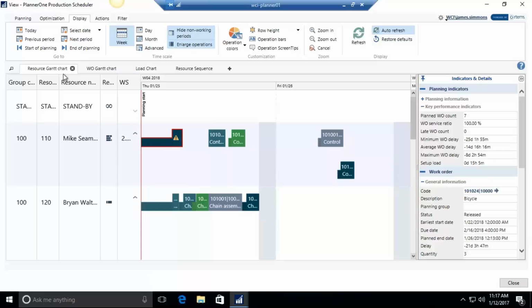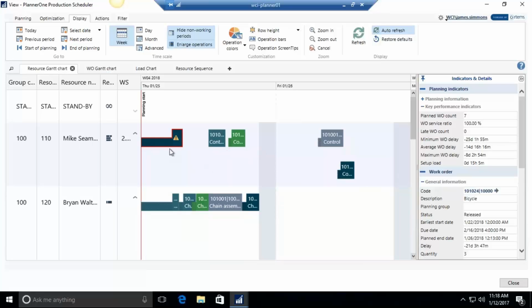This is primarily where we're going to start our work every day and talk about what we're looking at. Again, just like the embedded view inside of the production order, we can see our work centers, our machine centers, and then we can see the operations. So we can see that one line equals the planning of one resource.